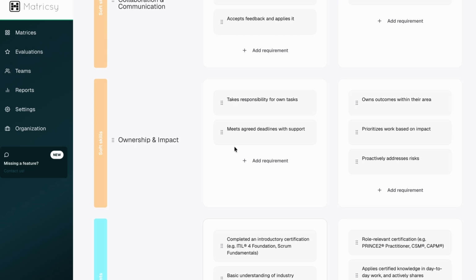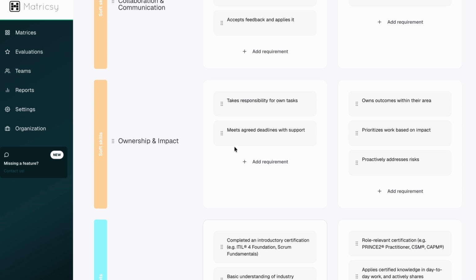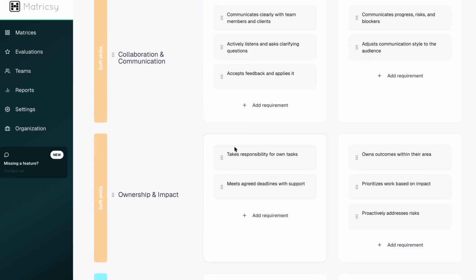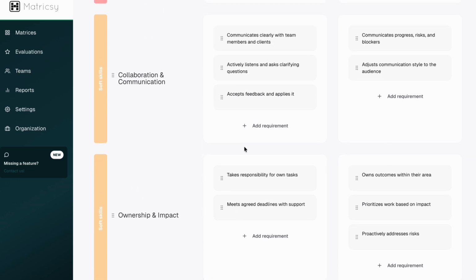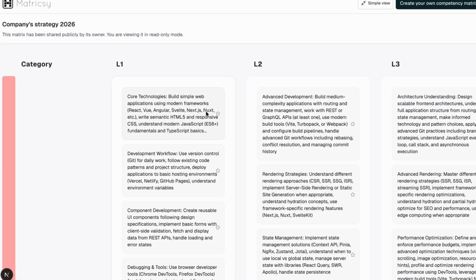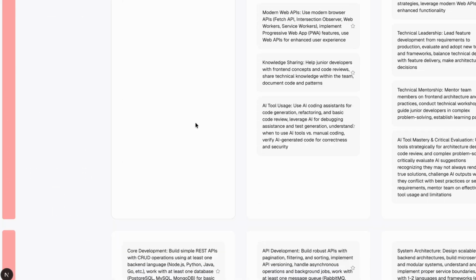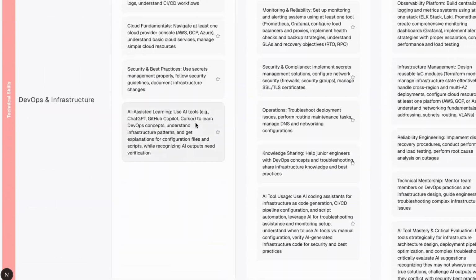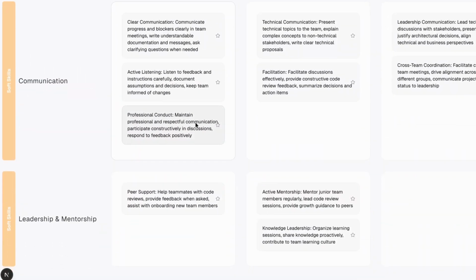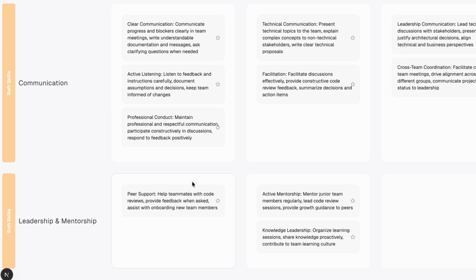This particular matrix is quite general on purpose. I don't know what industry you are in, so I just wanted to show you the structure and logic behind it. For example, here you might see a version adapted for engineering teams with categories like front-end development, back-end development, DevOps, infrastructure, communication, leadership, mentorship, and so on.